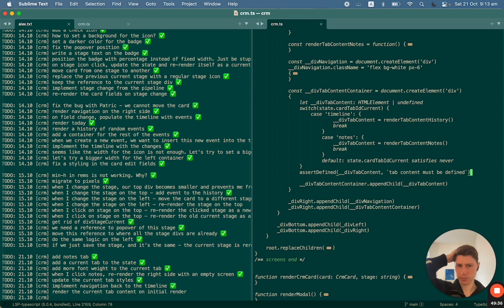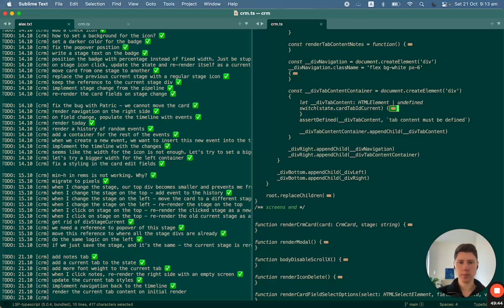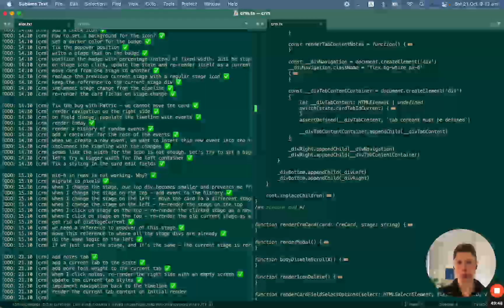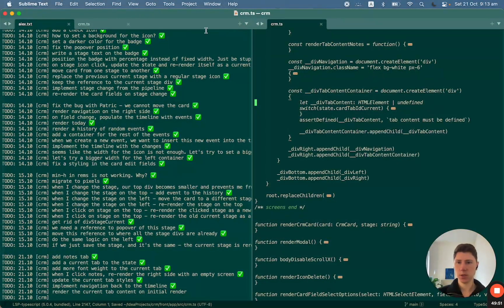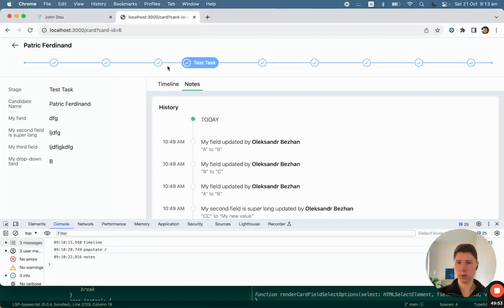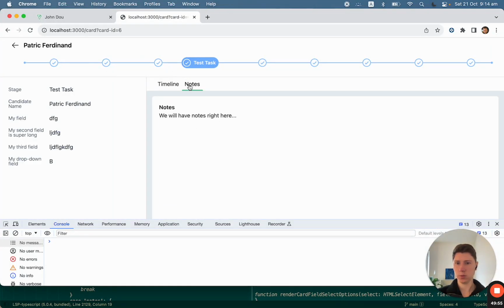Okay. So we determine this guy, and then we append it in the container, and that way we can actually know what to render. So if I go back, open again, we have nodes.